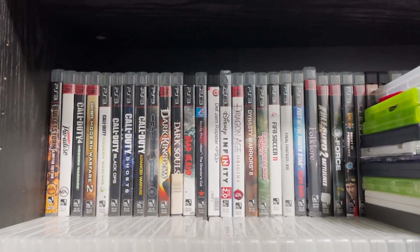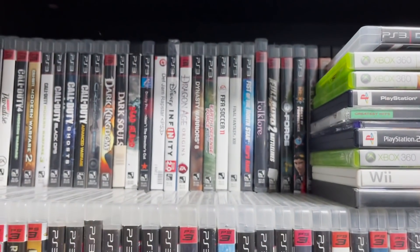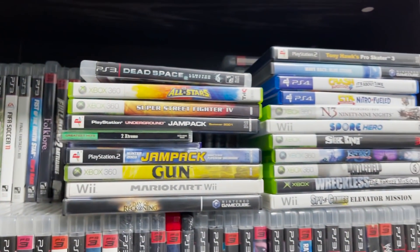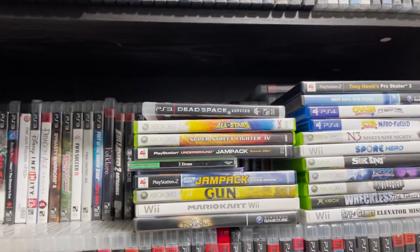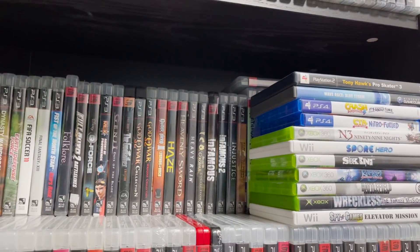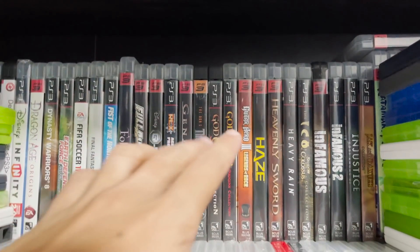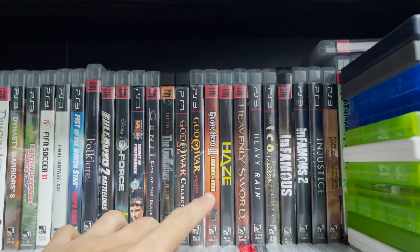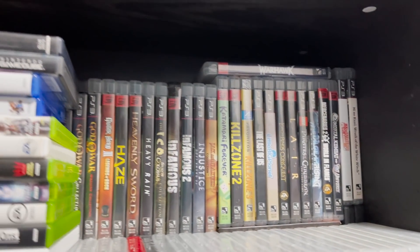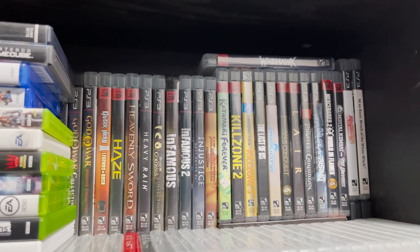Looking over here, we have a good chunk of my PS3 games. Right now I'm almost done with Folklore, so that will be a full-length review on the channel — I've got good and not-so-good things to say about that game. You know — Burnout Paradise, you got the Call of Duties obviously. There's not enough space for everything so these games are kind of just there; I need to move them somewhere else. We have Haze — that's made by the people that made TimeSplitters — so I bought it because I'd like to give a review. It'll probably be a negative video, just because people crap on that game non-stop.